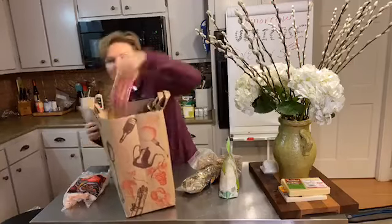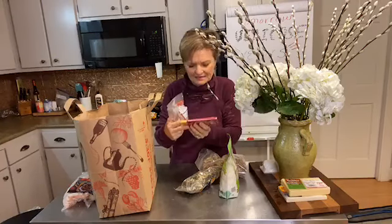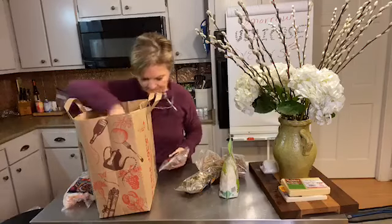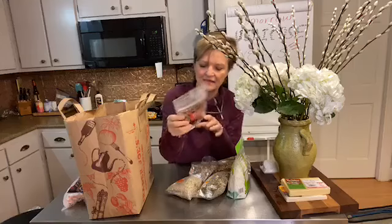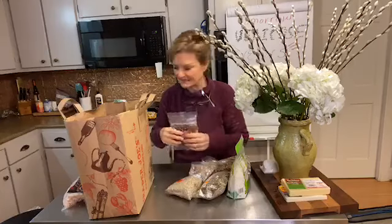My treat at the last minute was a chocolate almond bar. It does have some carbs and some sugar, but it is organic, so I'm going to enjoy that. It'll take me about three weeks to eat — I eat like a piece every night two or three nights, it's just my treat. I thought I would try these candied pecans. They're going to have sugar on them, but I want to taste them to get an idea of how I want to do mine, because I can do them with Swerve brown sugar. Leah had told me they're really good, and I'll read the ingredients to see what I can glean from that. This is how you learn how to get things you really like.